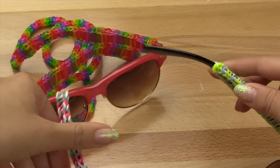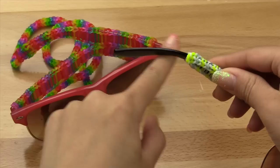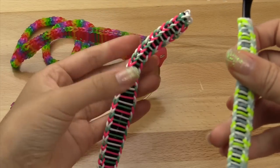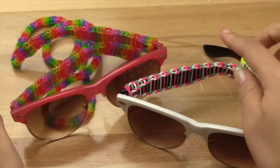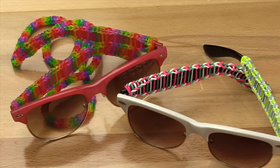Basically this is what it looks like, and if you don't want the rubber bands on top of your ear, this is what it looks like when I just cut it off right there. But I actually found them quite comfortable, so be sure to try this out as well after you make this.